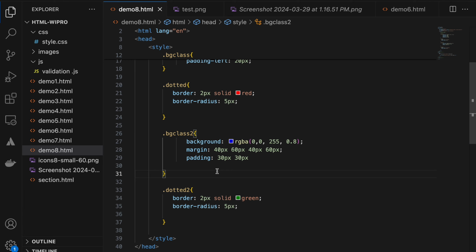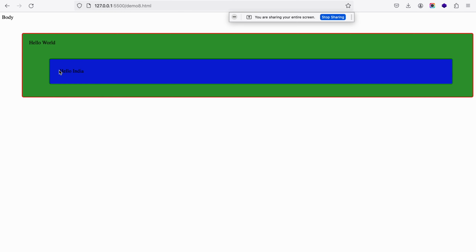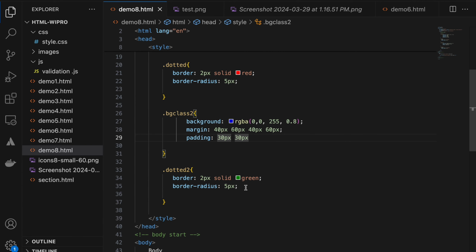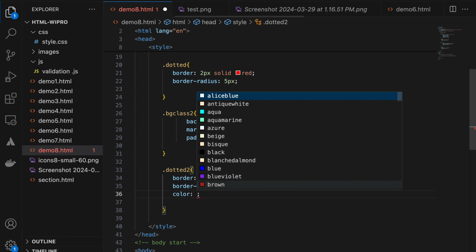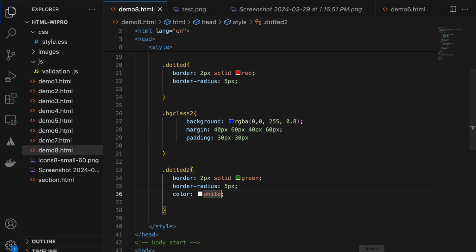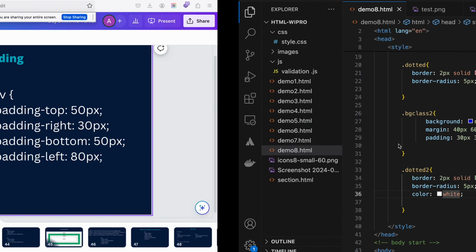Anybody? Top, right. So top, bottom, and right, left. Yes, this is top, bottom, and this is right, left. So you see something coming better. Let's make its color white, right? Now it's coming better. So always try to play with the margin and padding. This is the way. I hope you understood both about margin and padding.